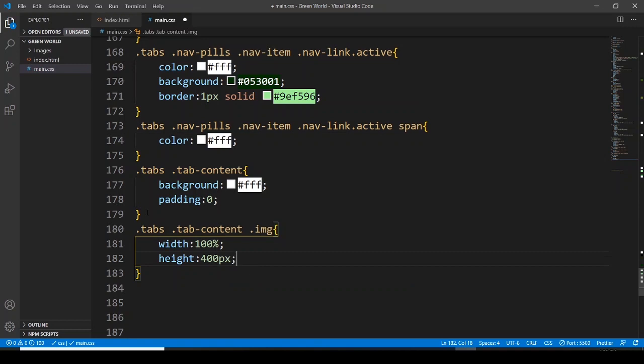Okay, and yes, let me tell you that here the images size, I'm going to mention it in the comments here. Let me see. Image size for this section, the size of the images for this.